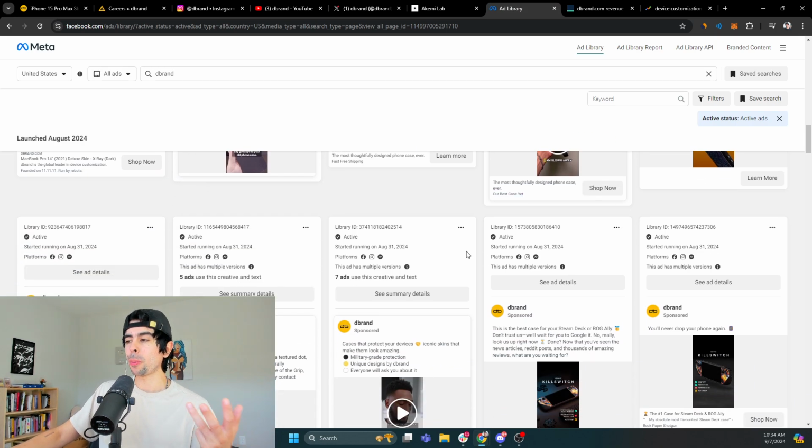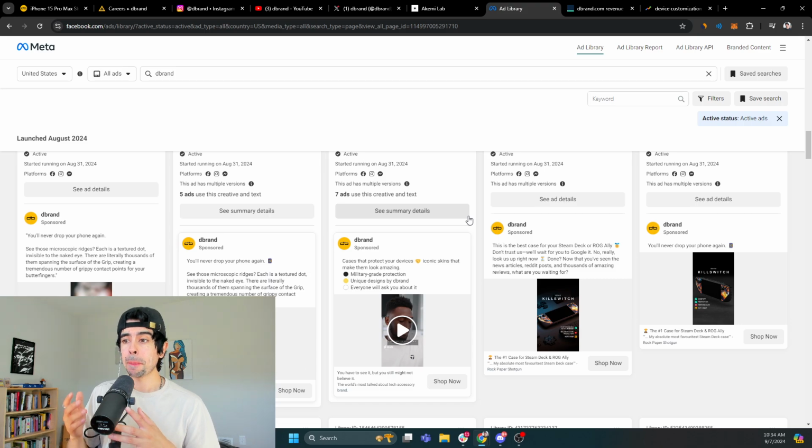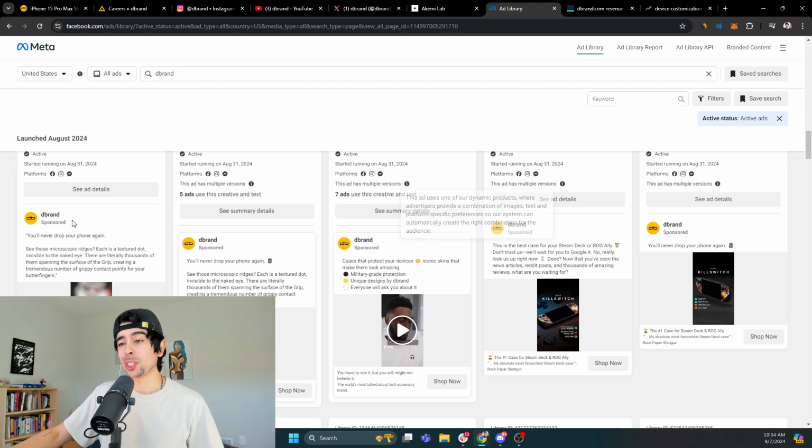All these different formats. And actually one of the smartest frameworks that you can do is once you do find something that works, do it over and over again, but in different formats. That's a really smart strategy, because to be honest, one of the hardest things is actually finding something that works really well. So once you find that thing that works, rinse and repeat over and over again, perhaps in different formats. And yeah, that's a really good way to double down on what works.